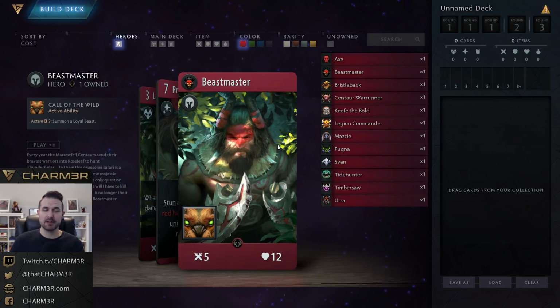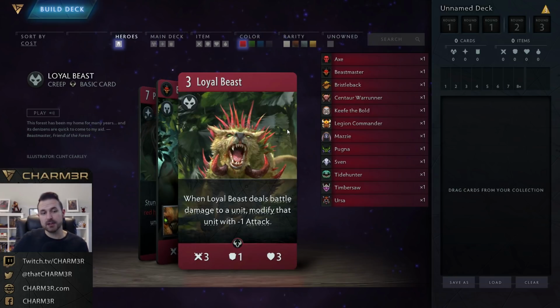Beastmaster has an activated ability with a 3-round cooldown, and when you use it, you summon a Loyal Beast. Now, a Loyal Beast, if you're wondering, is a 3 attack, 1 armor, 3 health creep. And when it deals damage to a unit, you modify that unit with -1 attack. Now that is modified, so it's permanent. If Loyal Beast hits an enemy hero, for example, they are going to have their attack modified by -1. So this is a pretty powerful creep. It's like the Red Bear, for example, but this one also has 1 armor.